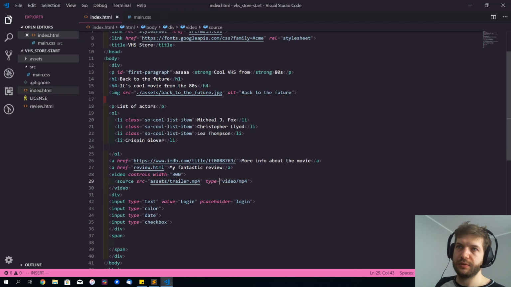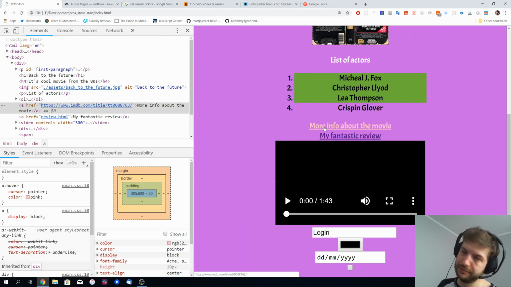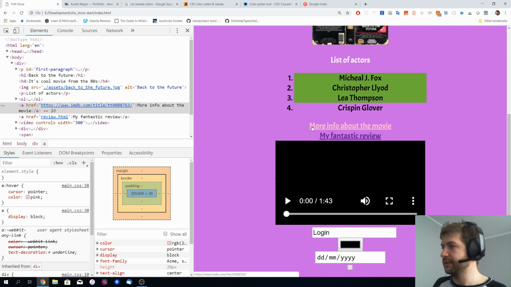I didn't save something. Oh, I didn't reload, of course. Yeah, oh, silly me. Okay, now you can see that if I hover on the element, it will change its color.